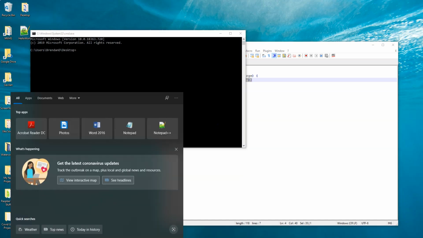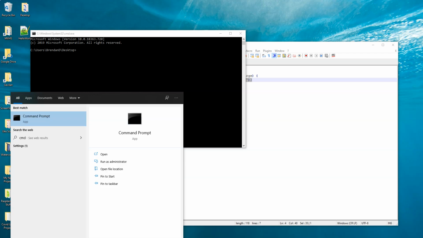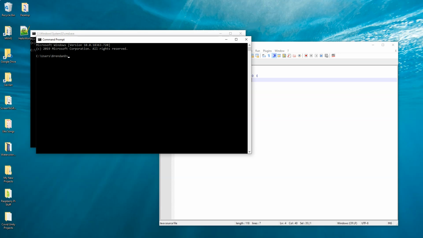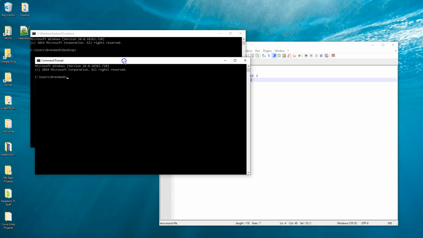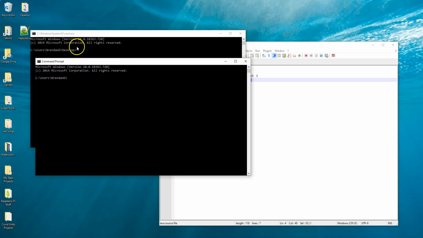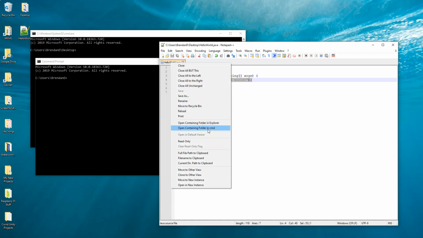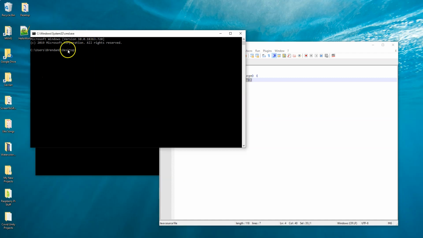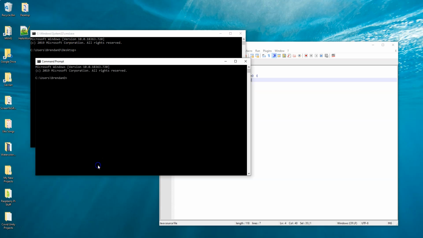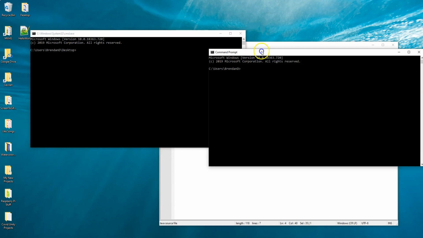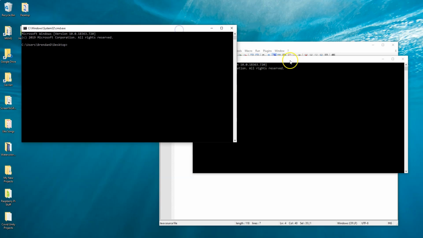Another way to do it is down here in the bottom right. Just type CMD and it'll come up with command prompt and you hit enter. That's another way to do it. The big difference though is notice that the first one opened me in the correct directory. So when I said open this file in CMD, it opened it already in the directory desktop, which is where I want to be. If I just type CMD in, I get a different window, but it's just in the default place.